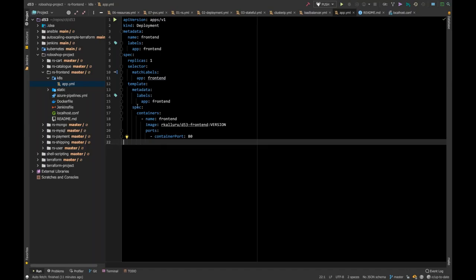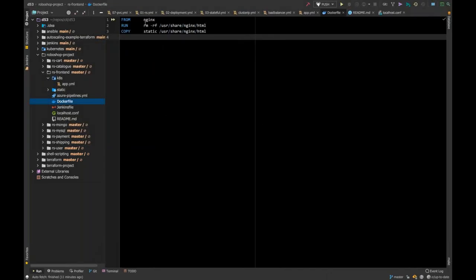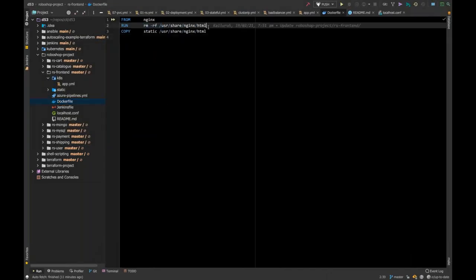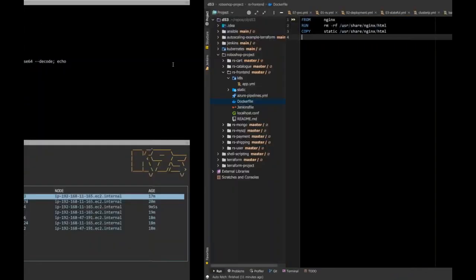Yeah, now we will deal with this. So first of all, let's go to the CI. In the Docker file, what I am actually doing is using from Nginx or RF and static. But there is a problem in running this here actually. Okay, let me show you the problem.